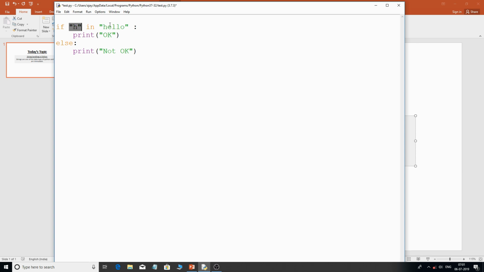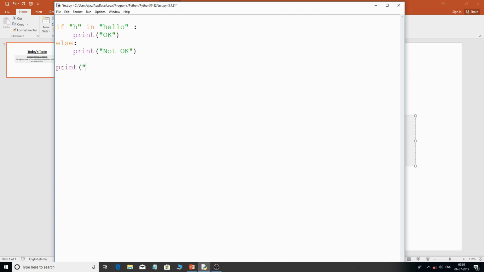This will actually turn out to be true because the h character, when used with the in operator, makes this if condition true. So h is in this character string over here. I can directly print it also. It's not like I have to use an if statement.